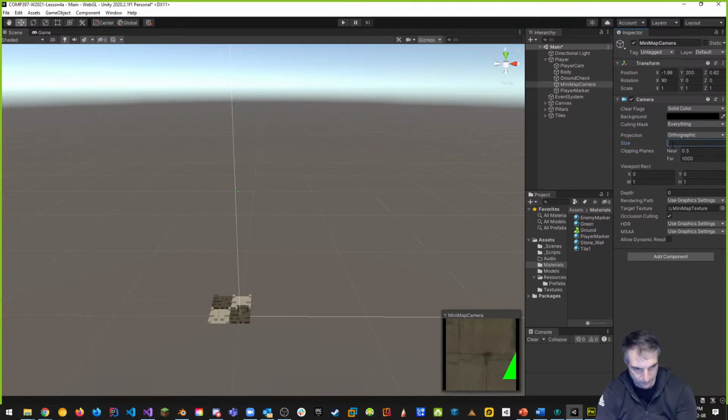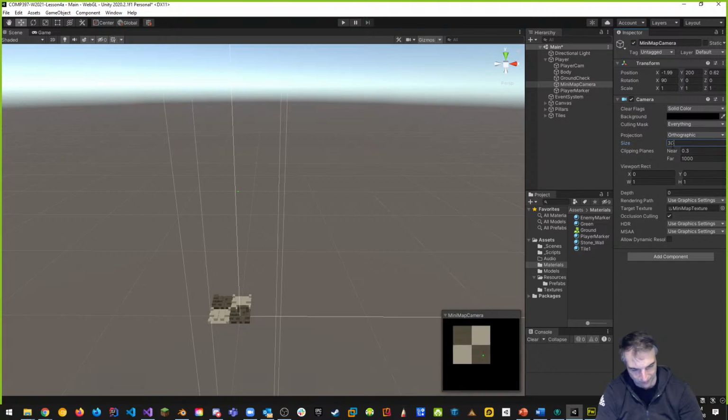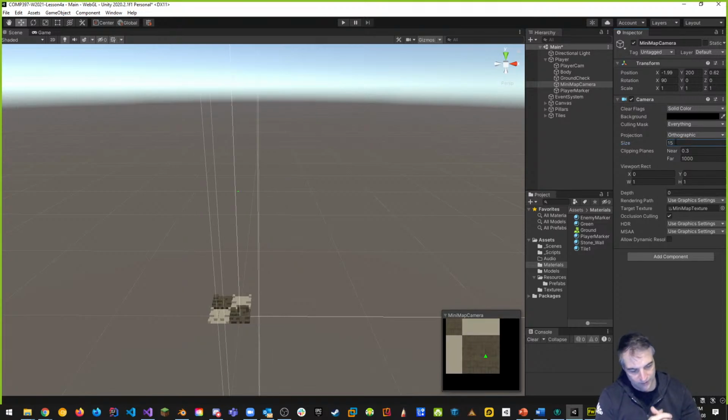If I go bigger, the bigger size I make for my orthographic, the more of the map I see, and the smaller all my objects get in between. So that's why I had made it something like 15. And you might say, wait, Tom, you said nothing ever seems to get bigger or smaller, everything's the same size. You're right, but it doesn't mean that we don't lose detail. So even when I made my player camera appear at 200, I lost a lot of detail. Let's go back to 100.